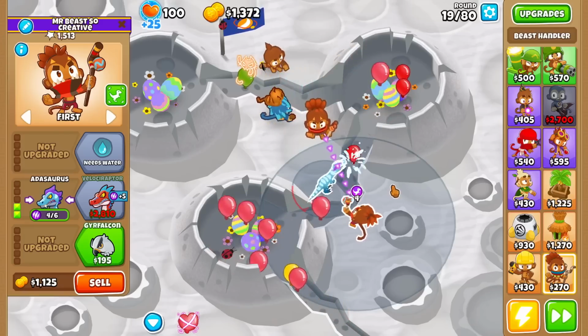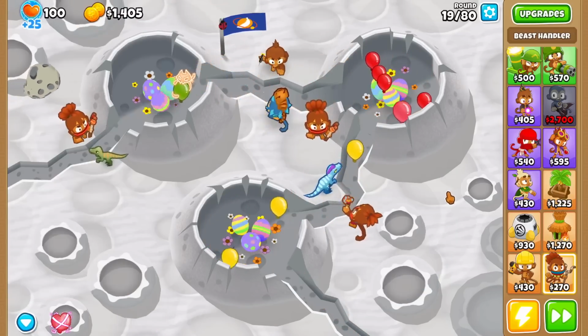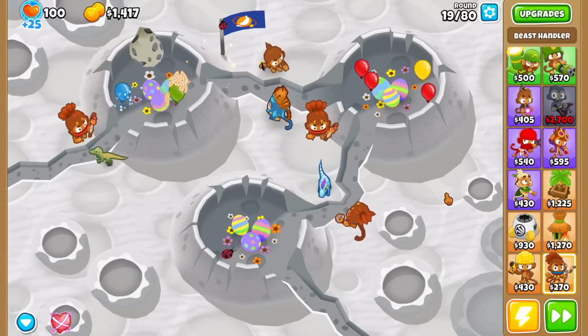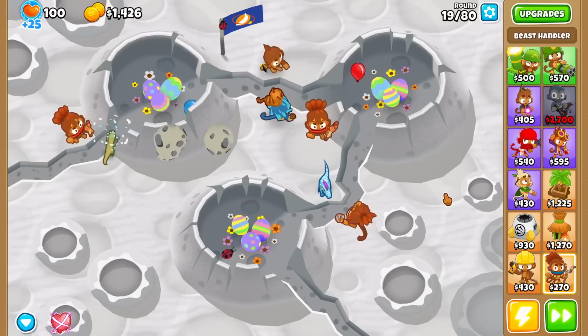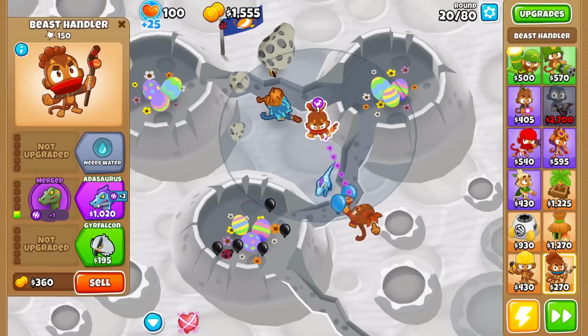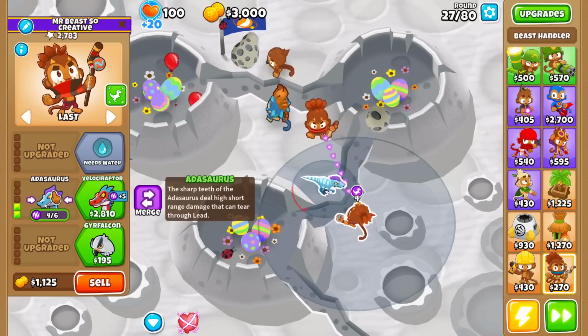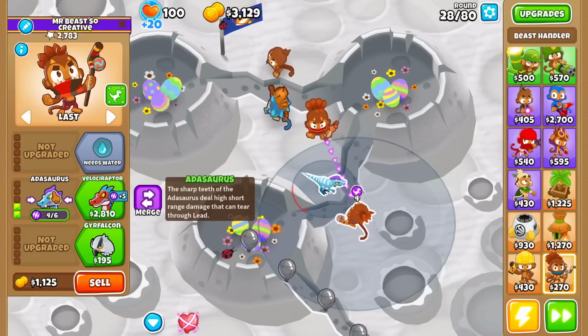Also, from all the commotion I've heard so far about this tower, it sounds like a lot of people are saying that merging is not as good as having a bunch of separate lower tier Beast Handlers. And I guess I'll go ahead and use this game as a showcase for that. So right now, I'm just going to keep this as just the 4 out of 6. And do take a look here that I can tear through lead, so we're just fine for round 28 as well.